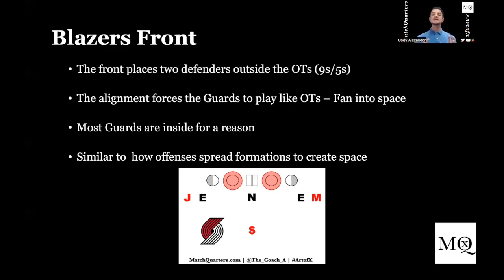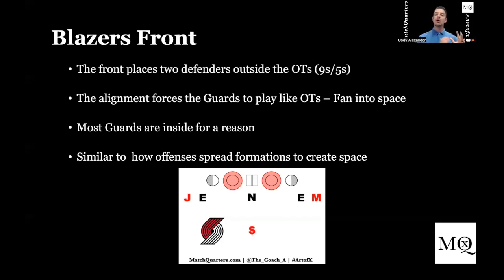And you're starting to see this trend more and more at the higher levels because it forces those guards to play as tackles, and guards are not tackles. We hear this all the time during the whole draft process. Okay, he was a road grader in college. He's going to be a right tackle, or hey, he's going to move inside. He struggles with pass protection. He doesn't do well in space. If I'm hearing that, then I want to space that guy out. I want to force that guy to play in space. And the way you can do that is using the Blazers front or moving your guys outside.